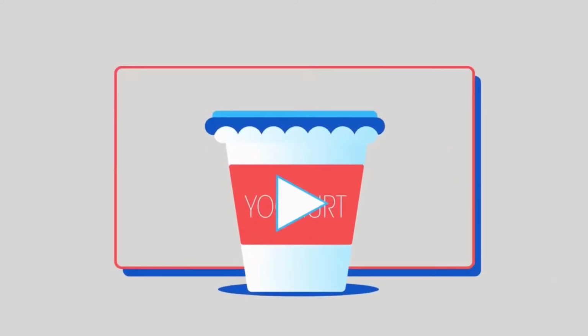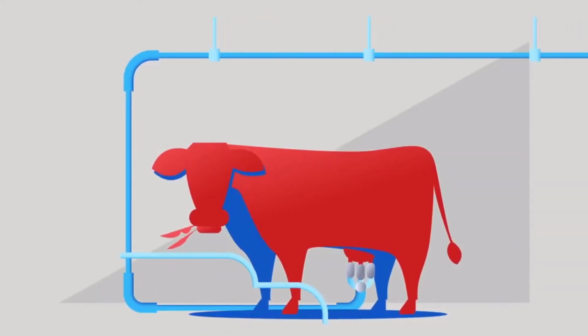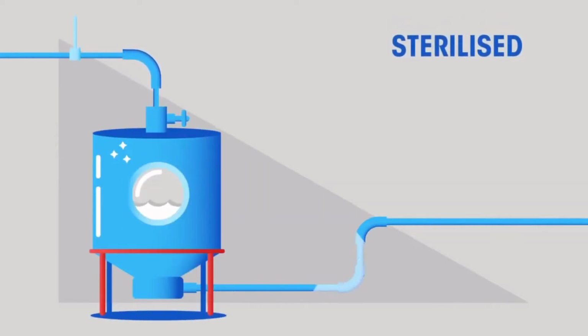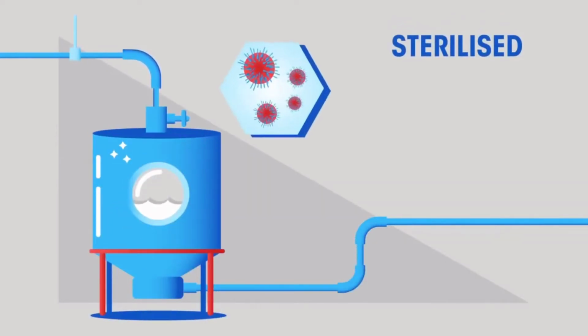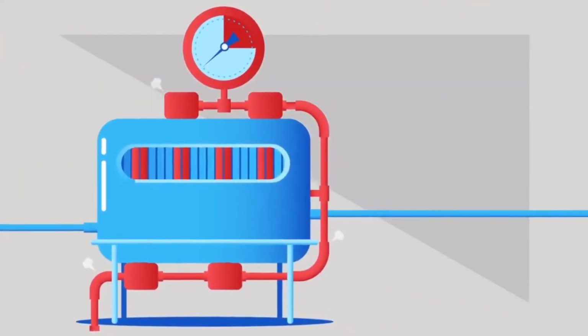About how yogurt is made. First, we need milk. Before we start the next steps, all of our equipment needs to be sterilized to kill off any unwanted bacteria and other microorganisms. Now we are ready to start.